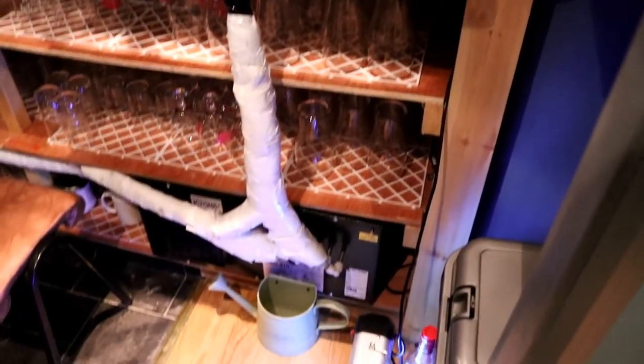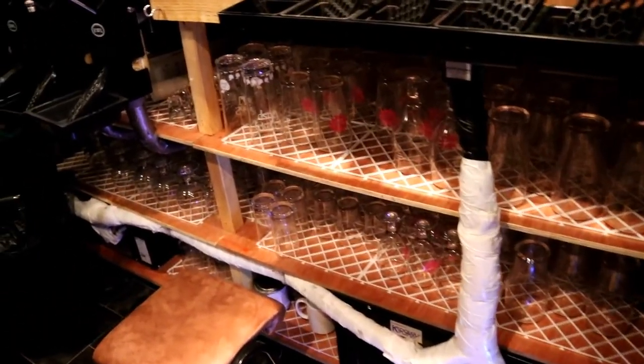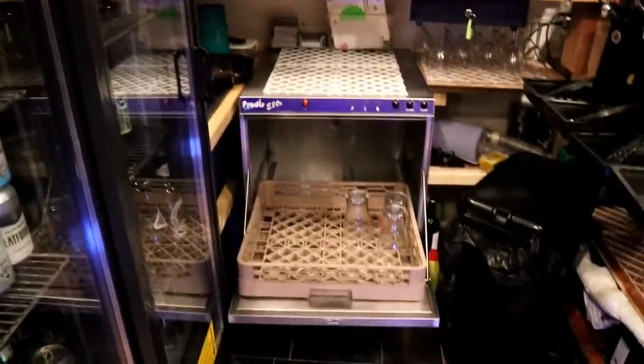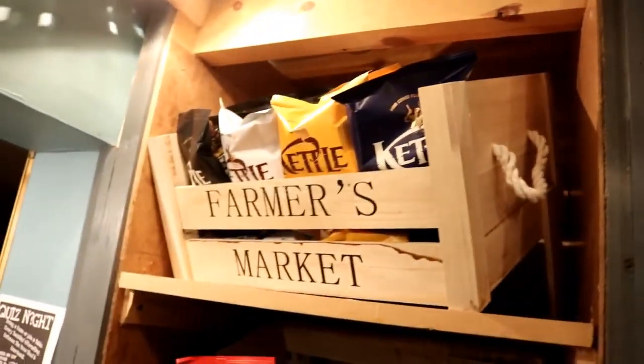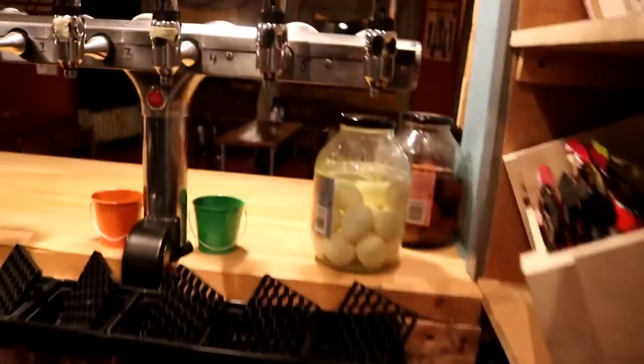See the bar, the back of the bar, we've got the two glycol chillers underneath. One, two. All the pint glasses, halves, wine glasses. Glass washer, which is a bit big for our needs, so we're going to be getting a smaller one. We'll be downsizing with that. Then we have a rubbish bin. We have a bottle recycle bin. We have some crisps and whatnot up there. Pickled eggs, homemade. Some tools on the wall, and then as we go into the back, we've got one toilet, which is just unisex. Heater on the wall.